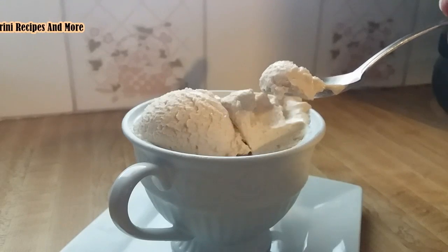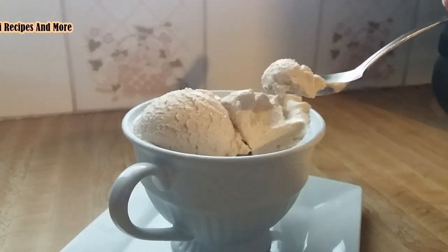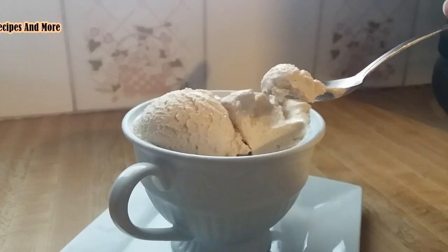This is really, really good, easy to make, and it's not that sweet. You know, I don't like my stuff too sweet. It's just right for me.